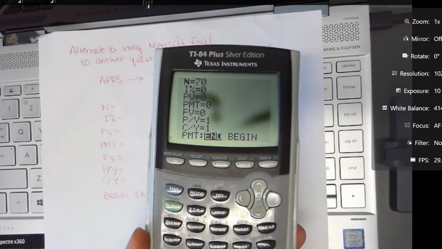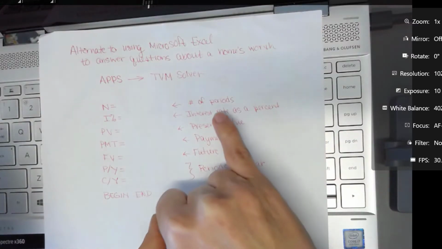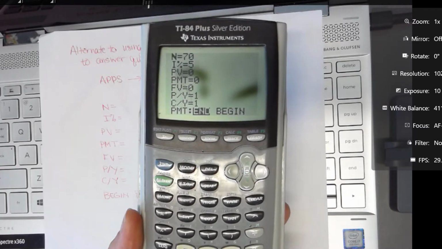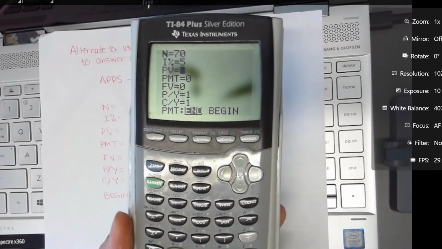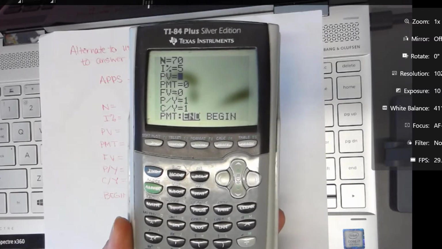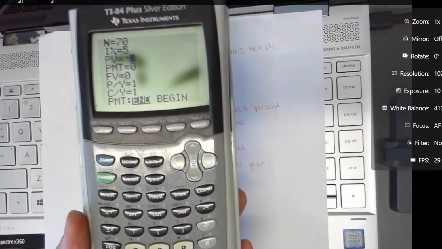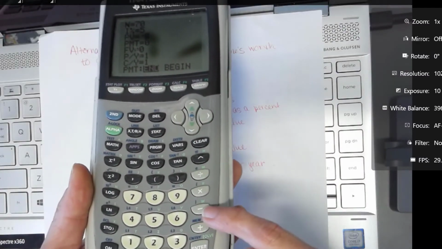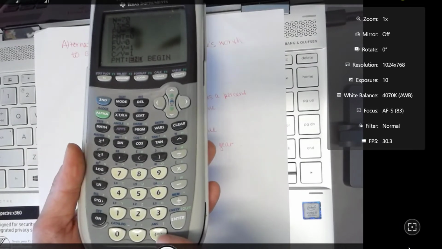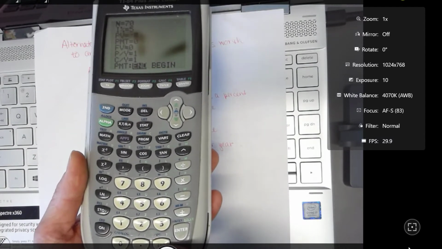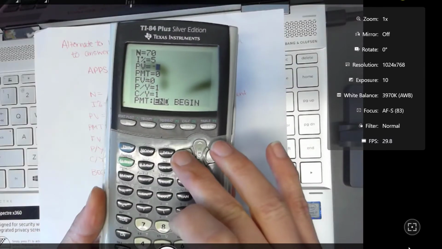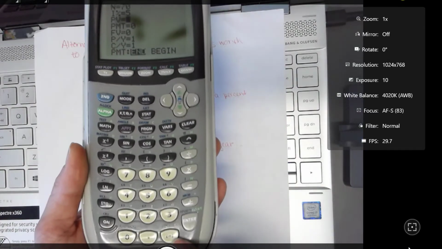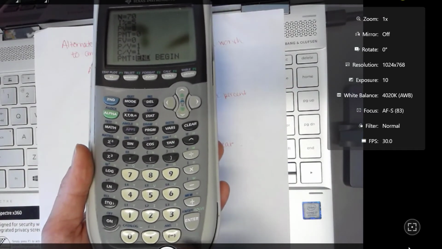In Excel, you change the interest rate to a decimal. On your calculator, you leave it as a percent. So the first scenario was increasing at 5%. The present value, just like with Excel, you want it to be a negative, because we bought the house. One thing I mentioned is that when you put in a negative, you can't use the minus button, the subtraction. You have to use this negative button. Otherwise, you're going to get an error message, and it won't give you the right answer. So for the negative 6990, if you already typed in a minus, just hit the delete key to get rid of it. So hit the negative instead of the subtraction.